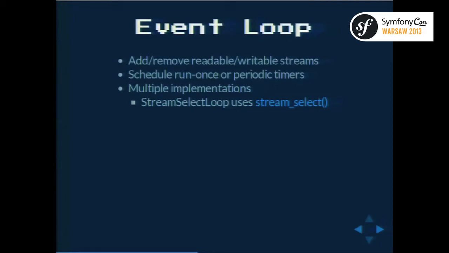The goal was to also have React be able to work just in normal PHP. So that's the stream select loop. And this uses the stream_select function and a bunch of other PHP code. And its event loop basically looks like it does the polling. It checks if there's timers. It calculates how long it needs to sleep.